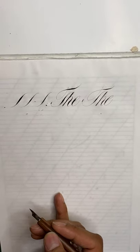Now, one of the biggest issues with the study of copperplate script is many people use Nikko G nibs or Zebra G nibs. These nibs are not made for copperplate script. They are not made for calligraphy. They were originally made for the drawing of manga. And because they were made for the drawing of manga, they are smooth and slick. And because they are smooth and slick, they control a lot of the movement around the writing.